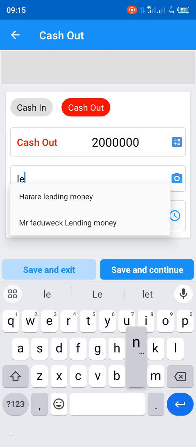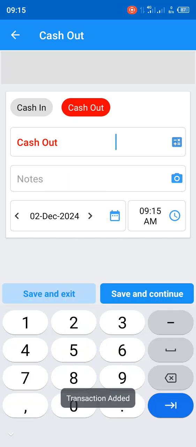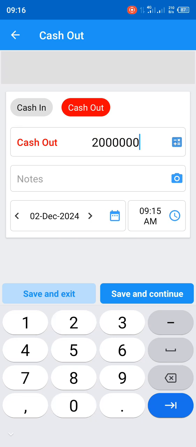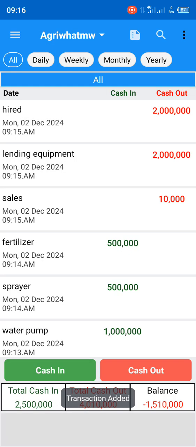So my description, lending equipment. For example, I have been hired and paid 2 million. My description, I have been hired. So save and exit.